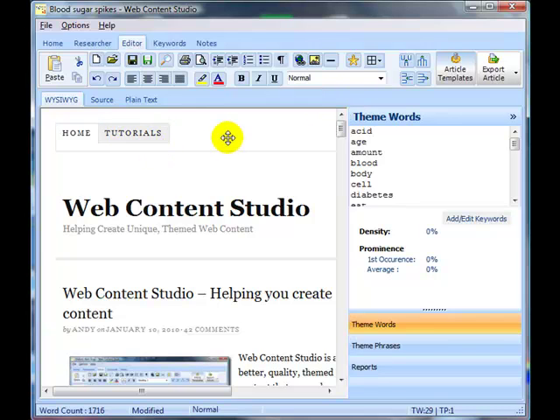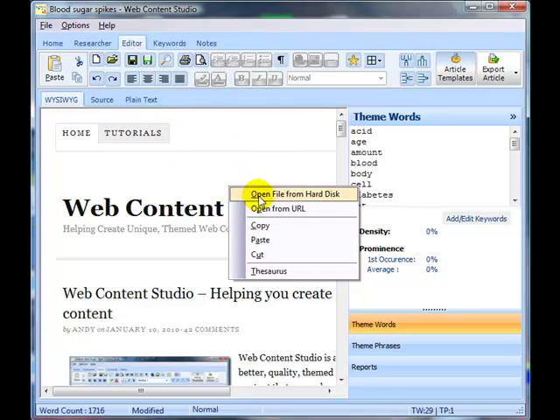Okay, the other thing you could do is load from a file on your hard drive. Now that could be a web page with an HTML extension, or it could be a text file from a ghostwriter, for example. Text files need to have a TXT extension if they're going to be treated as text files. If you try to import a text file that does not have a TXT extension, then it's not going to import as you expect it to. So please, if you're going to import text files from ghostwriters, get them to use a TXT extension.